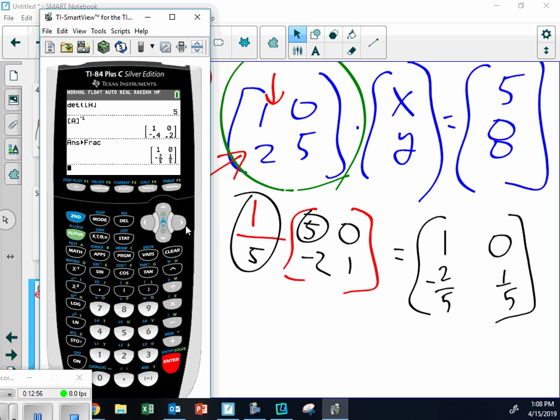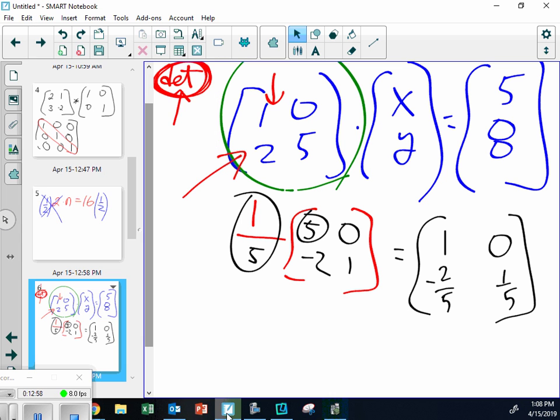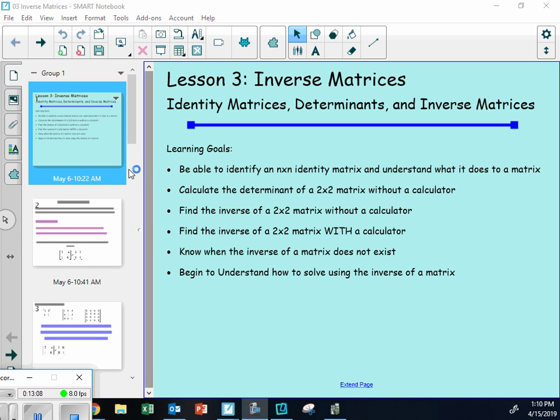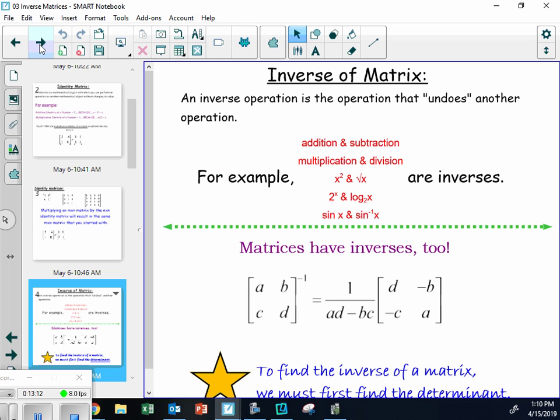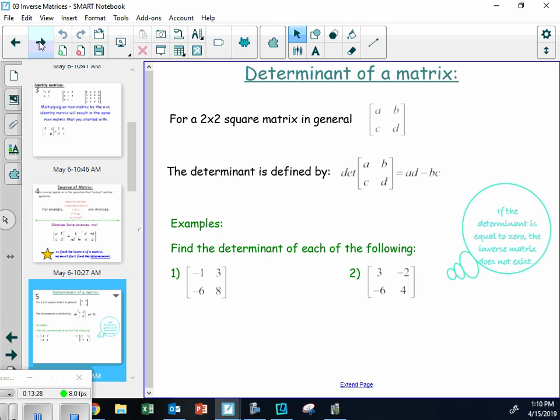Okay. Now, I'm going to go through the notes super quick because I want you to see one really important slide. I'm going to pause for a second. Okay, I've got the lesson up now, and here are some things that I want you to see. This is that little formula again for finding an inverse. Notice that A and D switch around, and B and C become opposites. That's the determinant on the bottom. That's why the determinant isn't supposed to be 0.